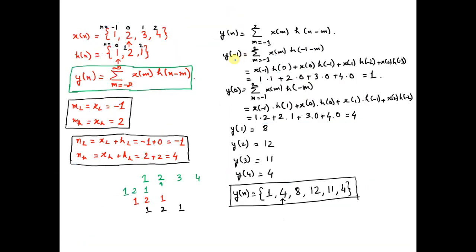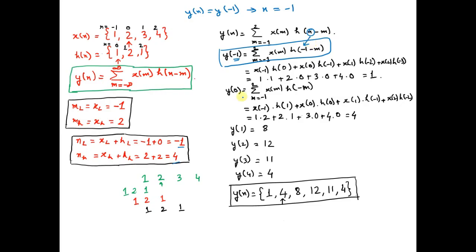Y of -1 we want to calculate, because we said that our n value will be varying from -1 to 4. Since it will be varying from -1 to 4, the lower limit is -1. So here we have put y of -1. So what is this y of -1? It is nothing but y of n with n equal to -1. So basically we are saying that n is equal to -1 for this equation, right? Now this is n, we have just put the value of n.